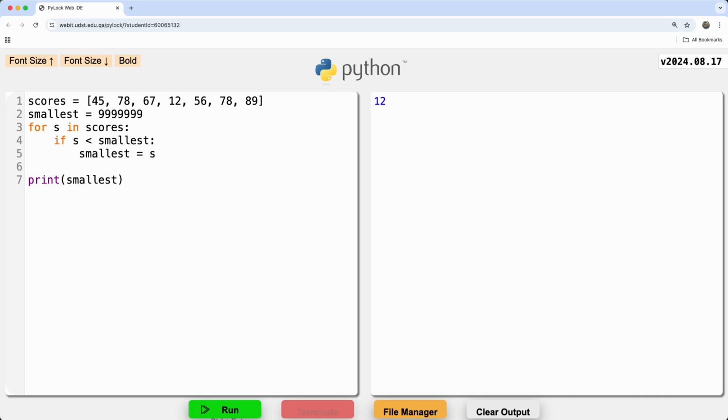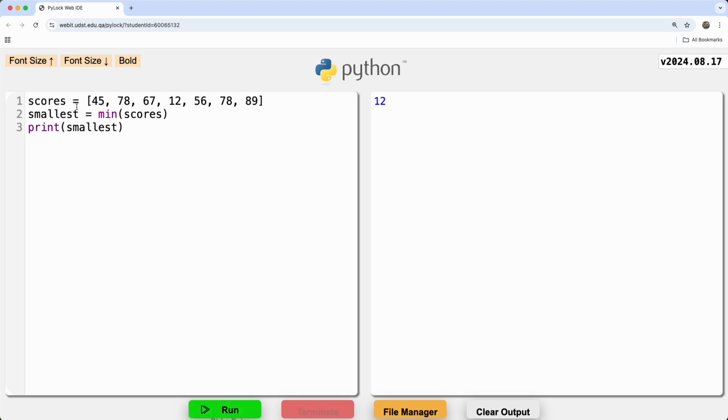There you go, 12. Excellent. That's the usual thing. We've been through this exercise before. Now, because this happens so often, quite often you are looking for the smallest, or the biggest will be almost exactly the same. The good news is that the people who made Python said, you know what, this is going to happen all the time. So they created a function called min. And the way it works really well with lists is you just do this. We'll clear this output, and there you go, 12. Excellent. That was easy. Too bad it wasn't so easy in the other case.